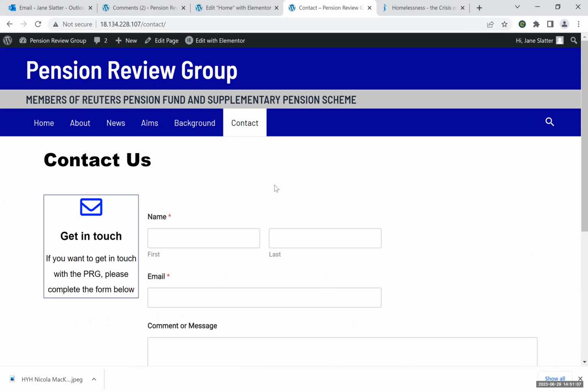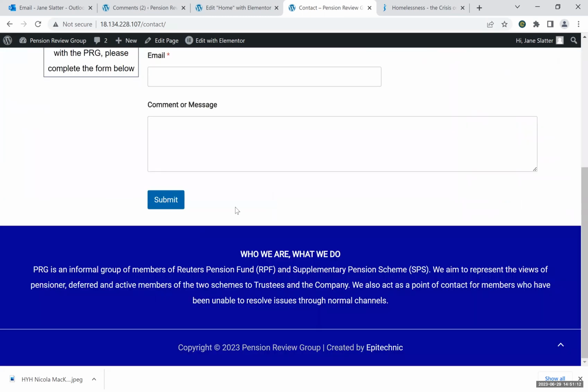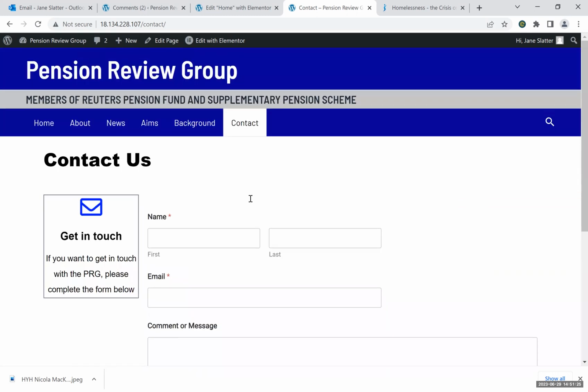But as I move the mouse over the submit button, it goes slightly darker. Jane's sharing her screen, so I can't do that. I'm showing you that it's changing colour actually. Yeah, you can see it changing colour on Jane's screen. Oh, there you are. Yeah, very subtle, too subtle for me. It is very subtle.